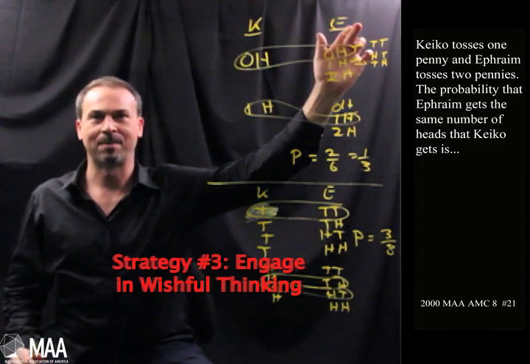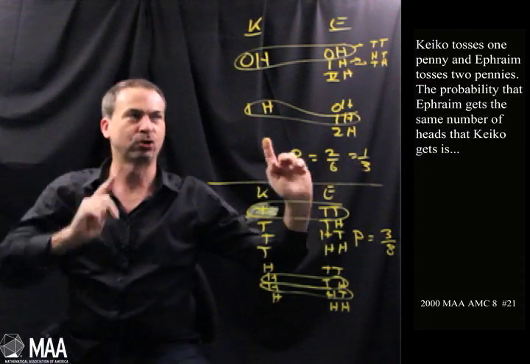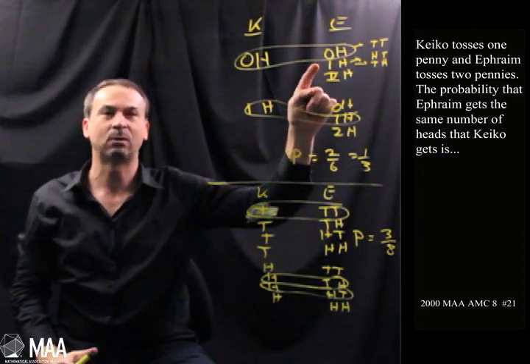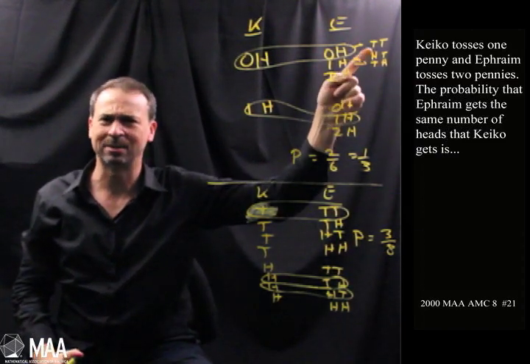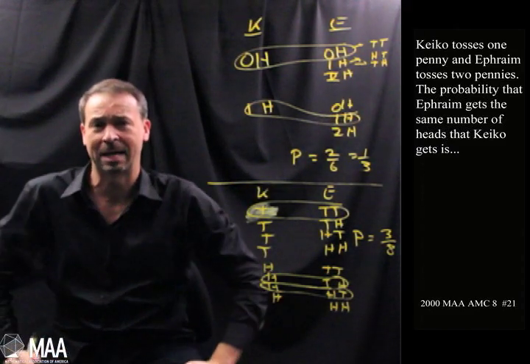Keiko and Ephraim each had three coins among them and just tossed them simultaneously. And that scares me. It is true. Ephraim could see one head only, but he could see it in two different ways. Or is it the same way? I don't know. Him seeing a head, tail, tail, head feels like it's the same.